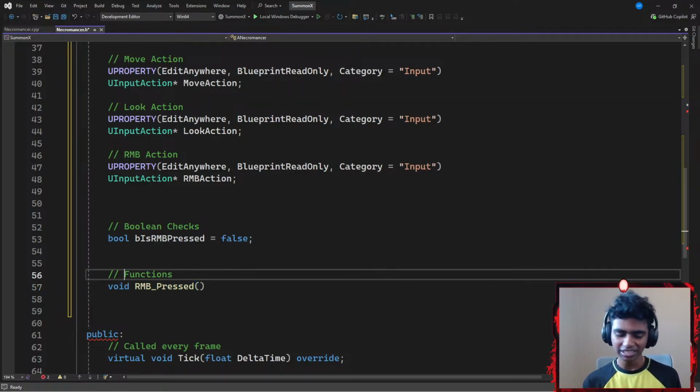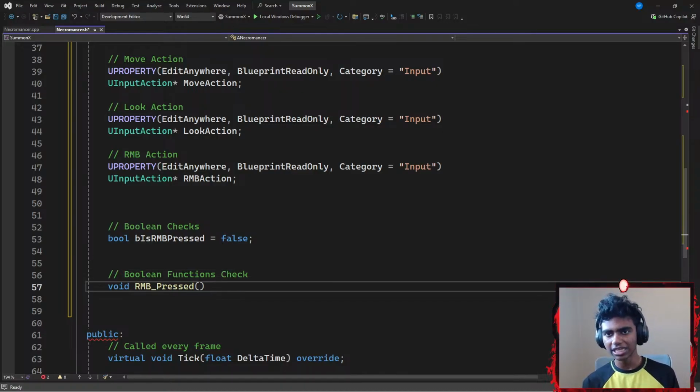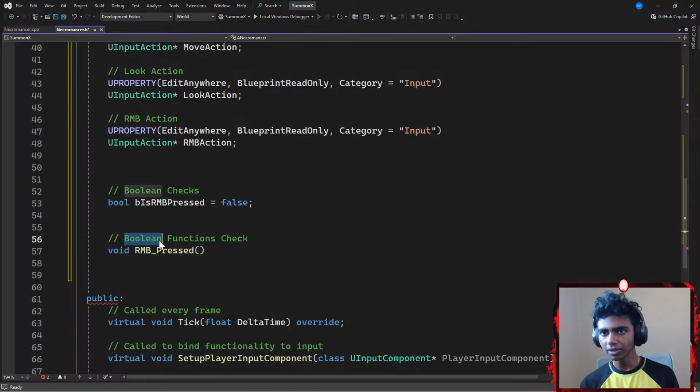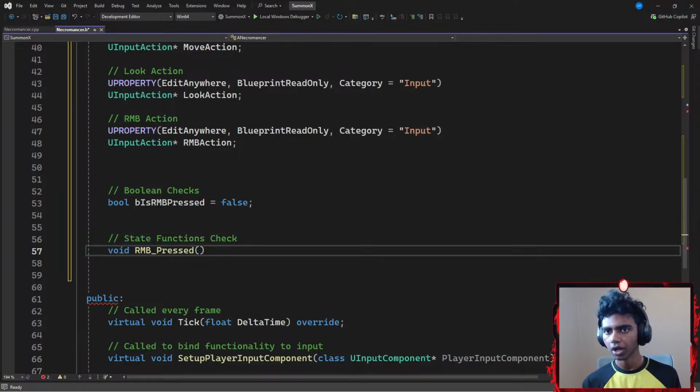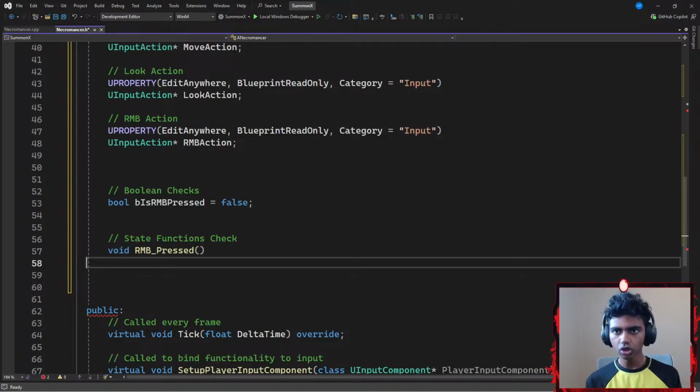Honestly, I might go with Boolean function checks, because I don't really want to link this with my actual function. This is just going to be my state functions. I'll go with state function check. There we go. So this is going to be RMB_Pressed ending with a semicolon. And then I'll have another function called RMB_Release with parentheses ending with a semicolon.